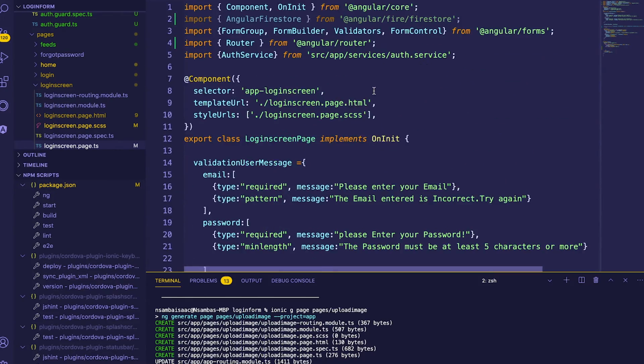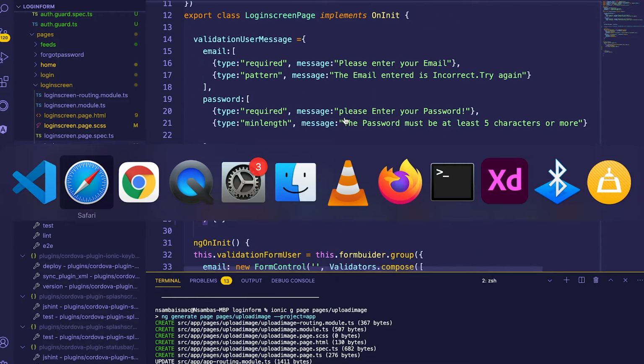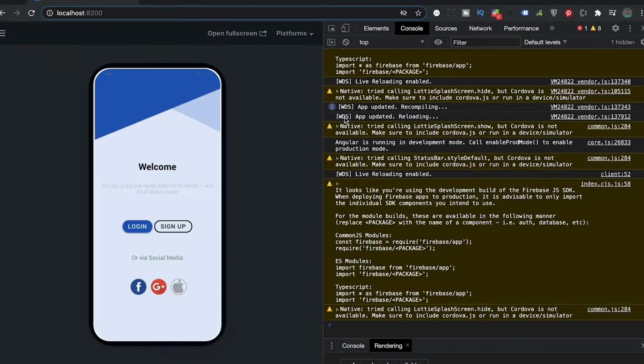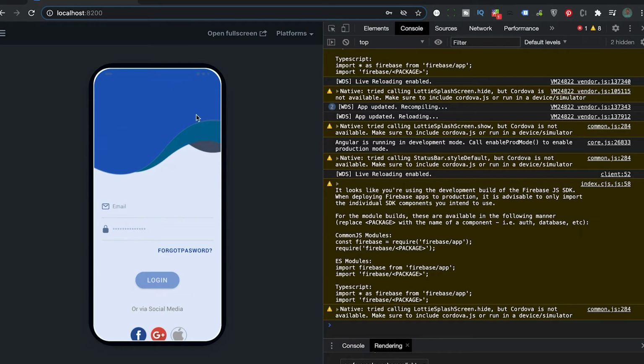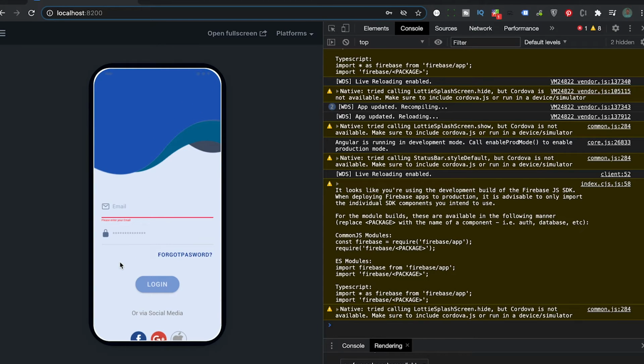This is the page that we use to log in our user, which is when you click login, we are taken to this page. For us to update our user profile, we need to call our update function when the user has logged in.